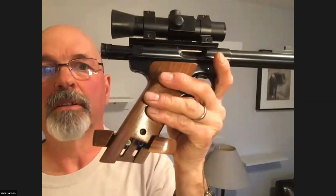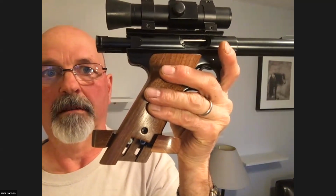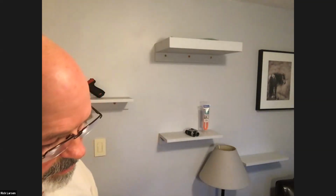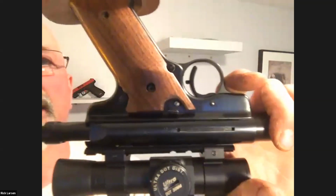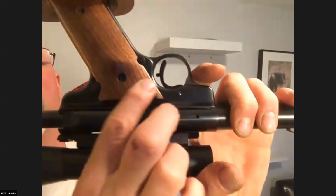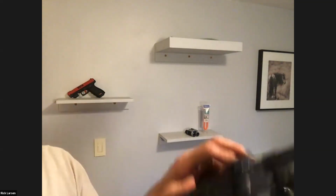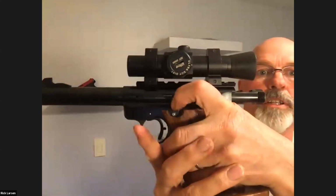Question. Obviously, an aftermarket grip. Could you tell us where one could get a grip like that for an MK series? Oh, gosh. I'm trying to think what this one was. It wasn't even that expensive. It was like $40. Harrell makes them, but I don't know if that's a Harrell. Yeah, that might be a Harrell. I did cut this away a little bit with a Dremel tool here because I wanted to have easier access to the bolt. This is to drop the bolt forward. Hang on a second. Yeah, it looks like a Harrell.